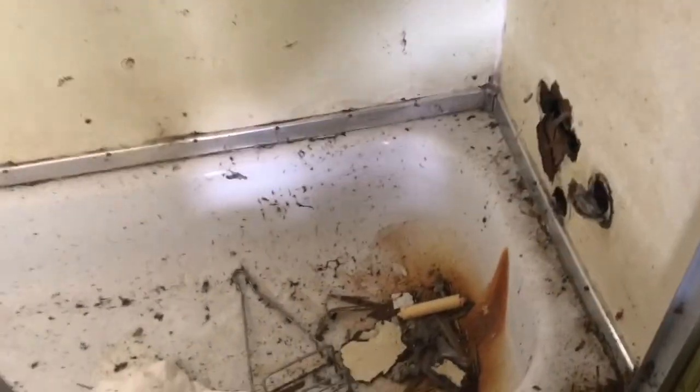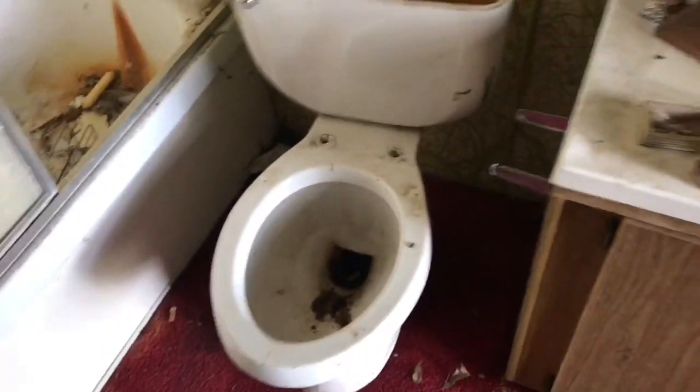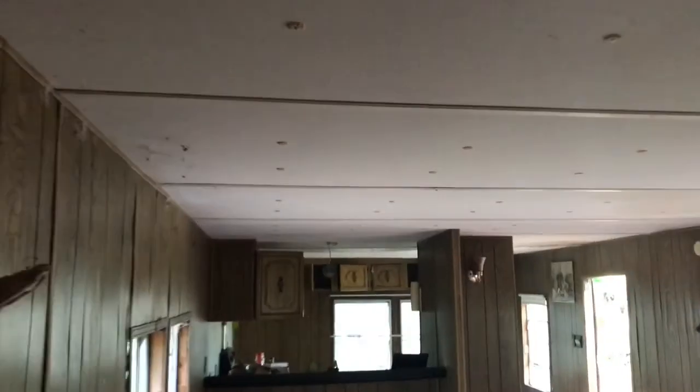This is a two-bedroom, one-bath, 1970 to 1980 single-wide mobile home. It's definitely going to need some plumbing work. The master bedroom has optional doors and the windows look pretty decent in here. There's a nice fancy red carpet and that's the other bedroom. There's some trash but it's not a big deal. The floor is nice and firm and the ceiling looks really, really good considering it's under a tree.